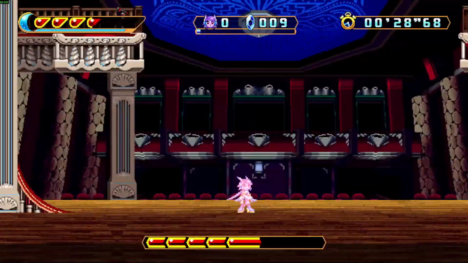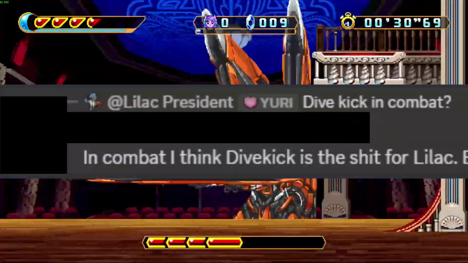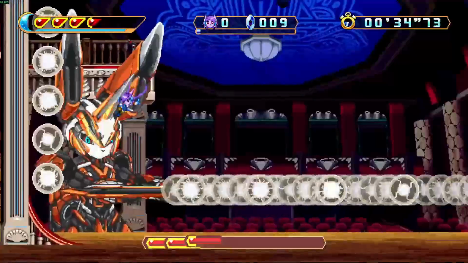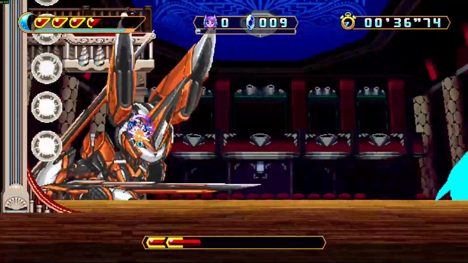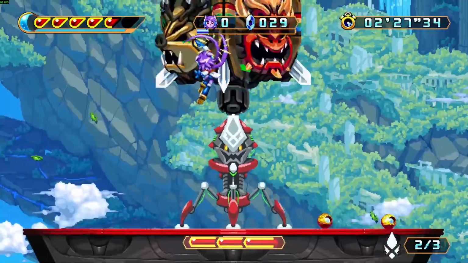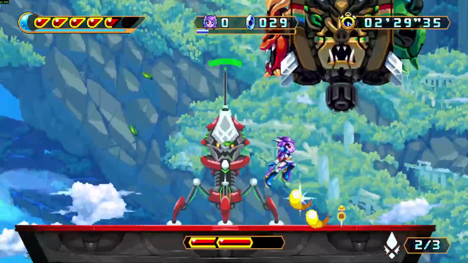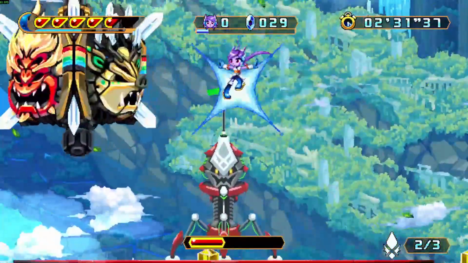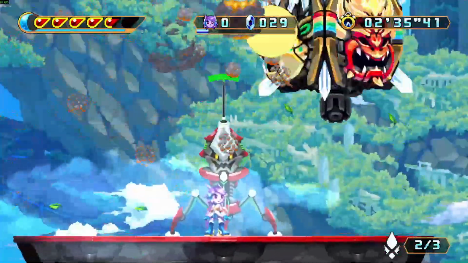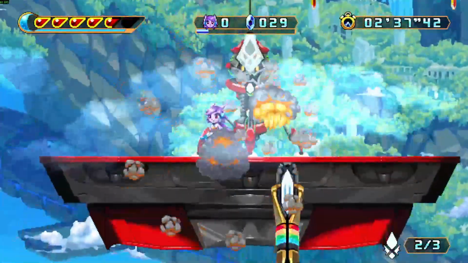Dive Kick is a good move. I know a lot of casuals swear by this move in combat, and I know where they're coming from, but to be honest, I think this is a very overrated move in combat. Dive Kick is really useful if the boss has a big, high-up hurt box that can be hard for Cyclone to reach. Examples of this include BFF 2000 and the weather guys from Skybridge.